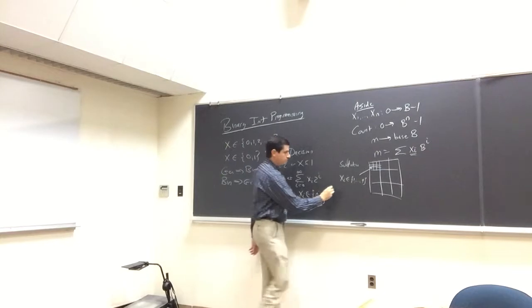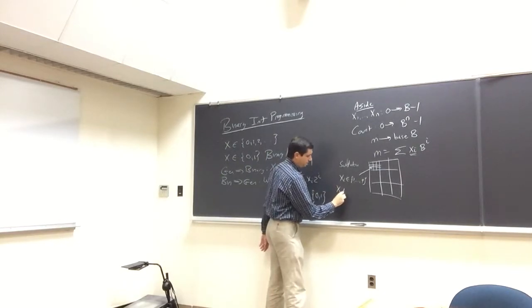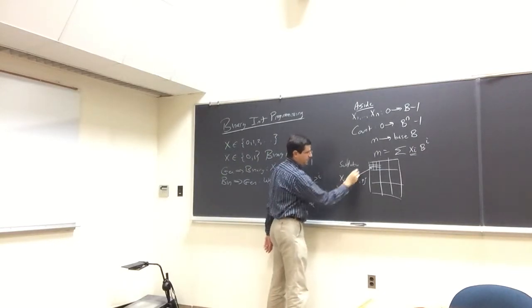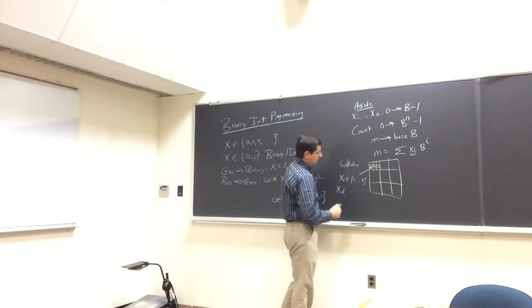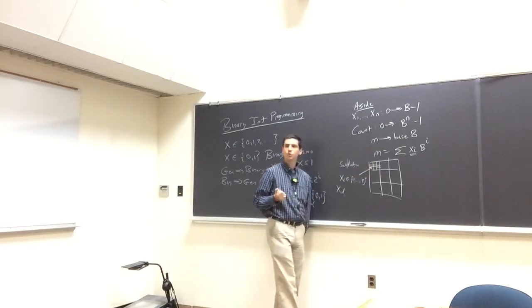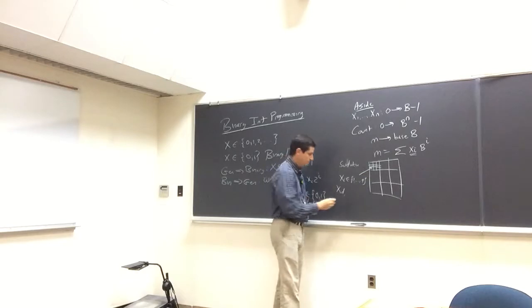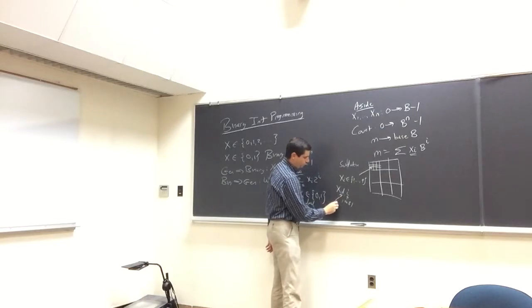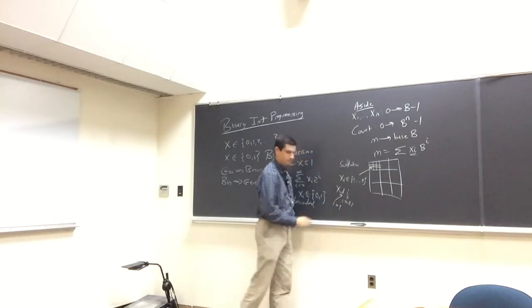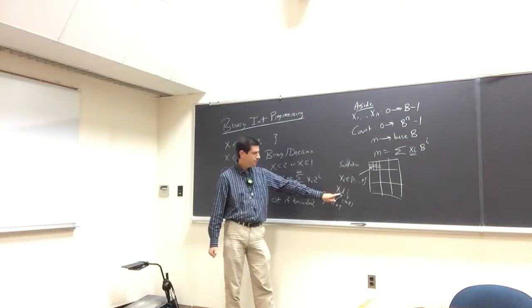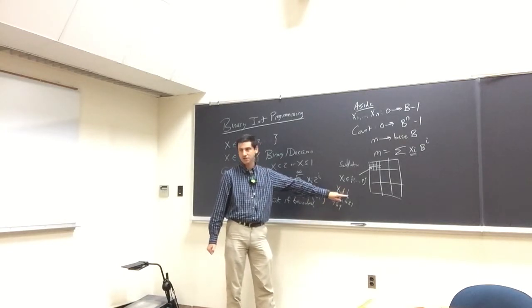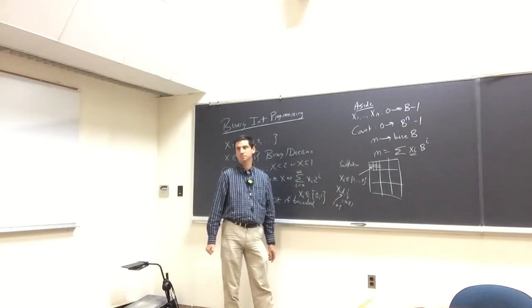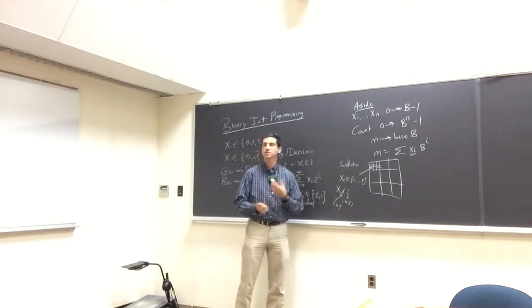I could have my variables x, d, and then I would have to have some kind of way of denoting which square I'm in. So there'd be 81 squares, so maybe i ranges from 1 to 81, and d will range from 1 to 9. And what this could be is it'll be 1 if we have a d in the ith square and 0 otherwise. And now I'm just doing everything as a binary variable.